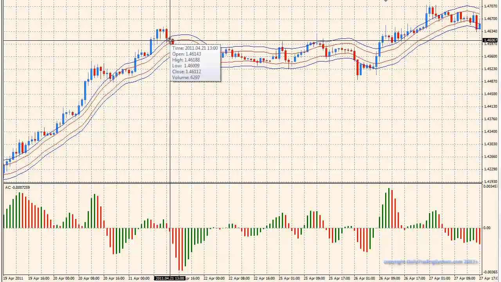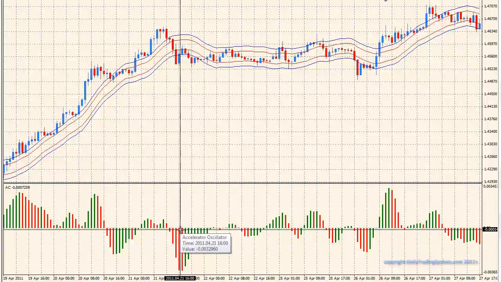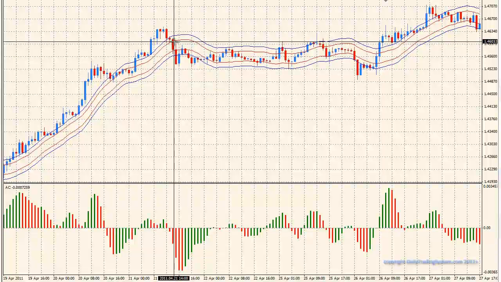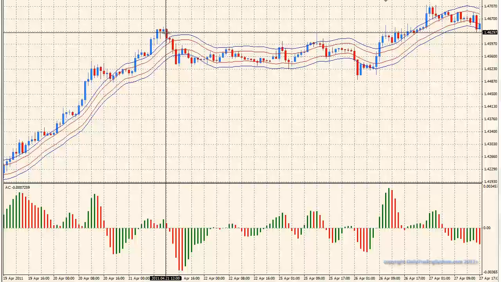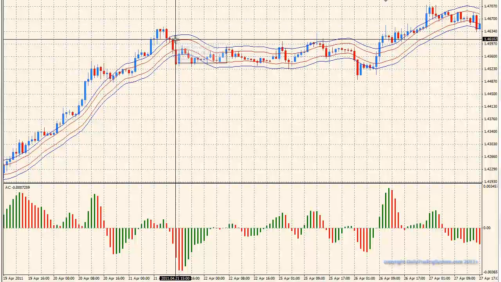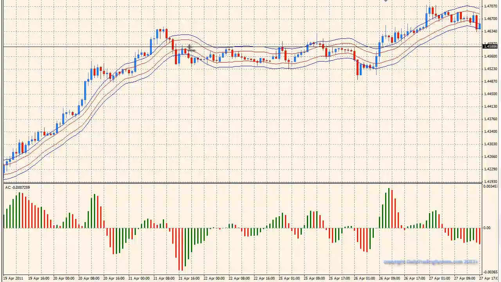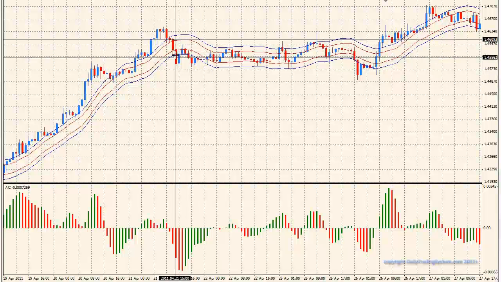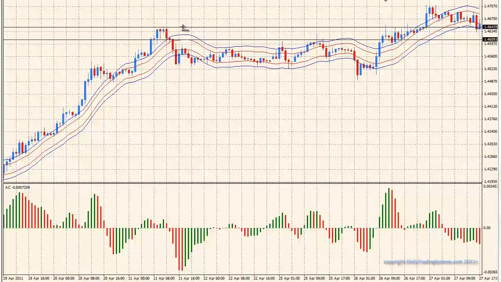This particular trade signal right here happens below the vertical scale for the awesome oscillator. That would be good in my books, and I'll go ahead and take that. Plus, I'll do some candlestick analysis to try and confirm whether that trend is over. And yes, I will put in a sell trade here. Just because I may do it this way doesn't necessarily mean that you should do it that way. Your stop loss should be 1 pip above the previous high, which is right there.